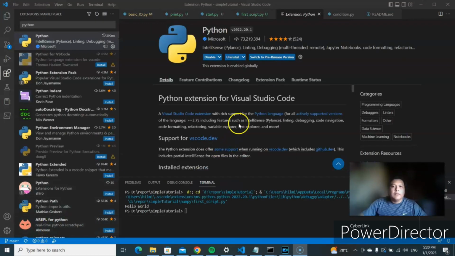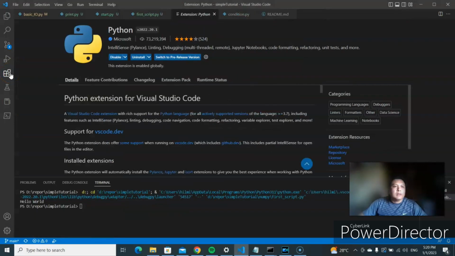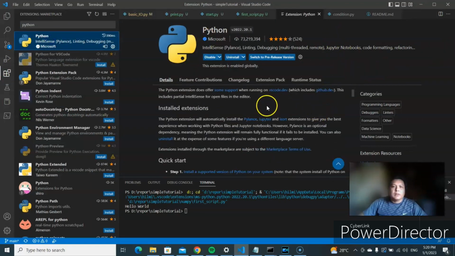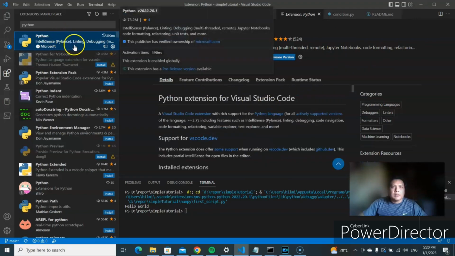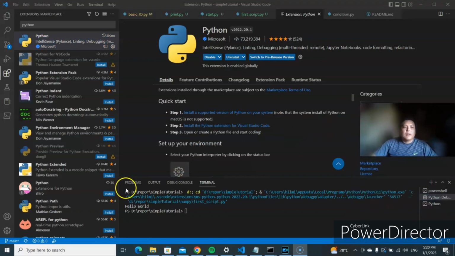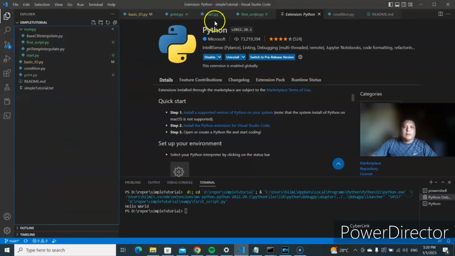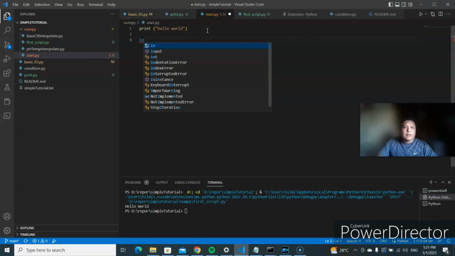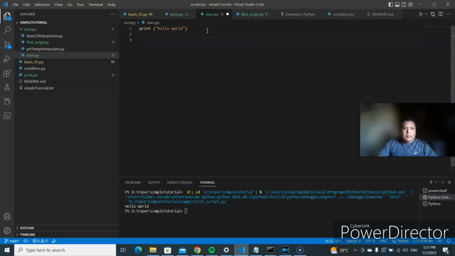One other step, if you are using VS Code, you need to go to extensions and type Python, and install the Python extension. You will install the IntelliSense, linting and debugging tool and everything else that is needed for VS Code to run your Python script. And it is very, very useful to have IntelliSense. This is the thing that advises you what to try, like print, input, and it will be easy for you to write your code in Python and in other programming languages.